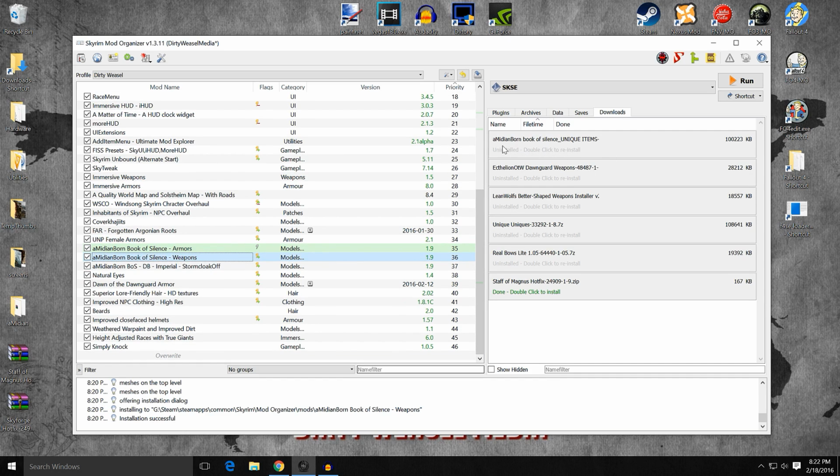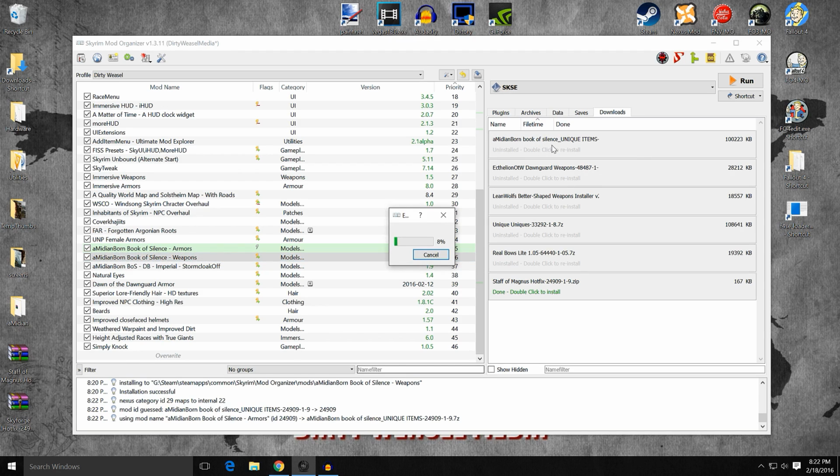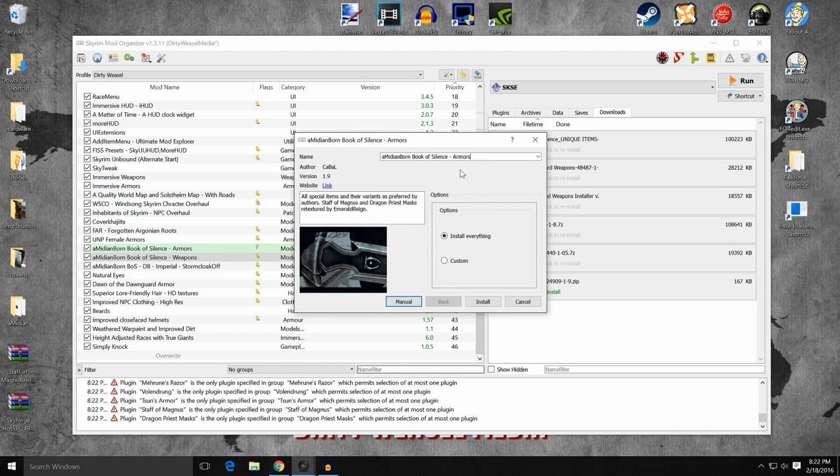Let's move on to the aMidianBorn Book of Silence unique items. We can go ahead and double click to install. And you can see it opens this foam mod. Once again, it wants to name it aMidianBorn Book of Silence Armors. And I think I would rather have it the same thing we had before. Just put them all in weapons, I think. But it's up to you. I don't anticipate changing a lot of these things. So I'm just going to go ahead and put it all into weapons and just call it done, because it has some unique weapons in here, a few other things, but there you go.